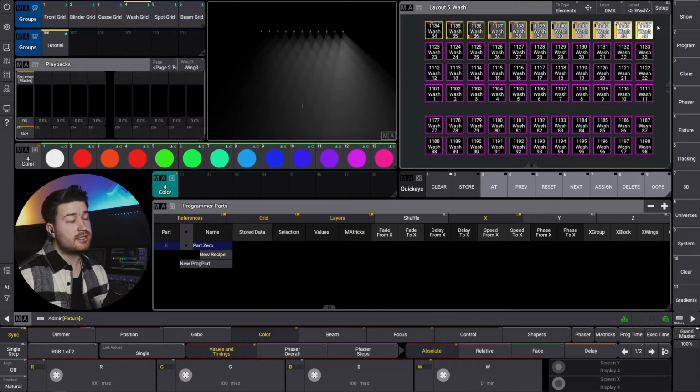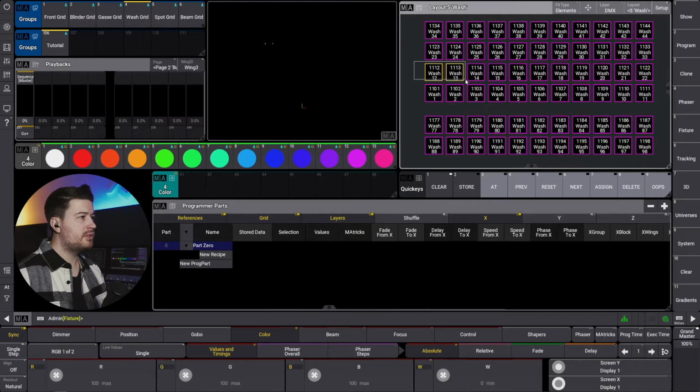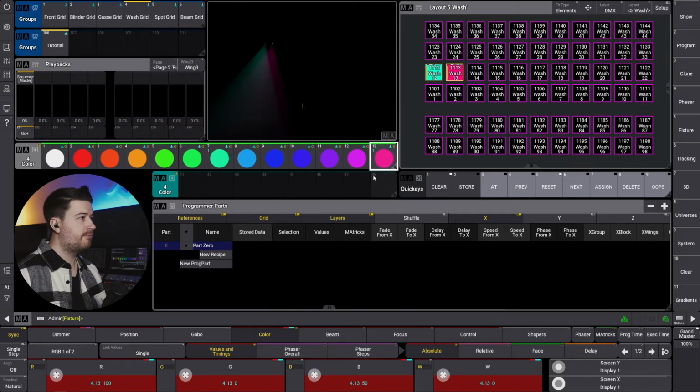But of course, we want to take it a step further. Let's clear this out. Now we're going to select two fixtures of our fixture type. It doesn't really matter which ones you choose. I just randomly chose those two and bring the dimmer to full. Now we use the first fixture to set the start point of our gradient and the second fixture to set the end point. With both fixtures selected, click next to select just the first one and choose a color preset. In that case, I'll choose a cyan and then hit next. Now we have the second fixture selected and I select a magenta, for example.